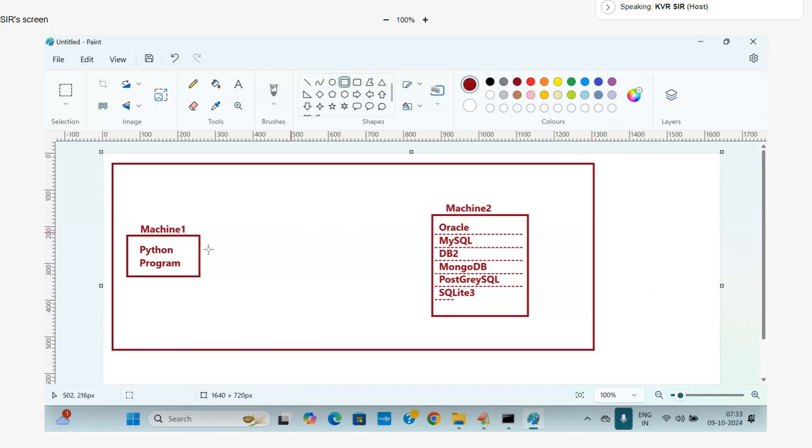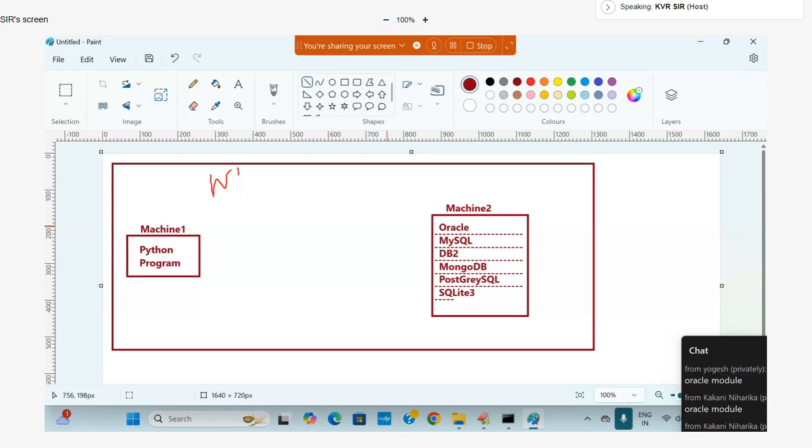These machines are physically connected. Physically connected means what? It doesn't mean that your systems can communicate. Once they are physically connected, you need to be authorized in getting the connection. So the Machine M1 program, that is called the Python program, needs to get what? A connection from Machine M2.